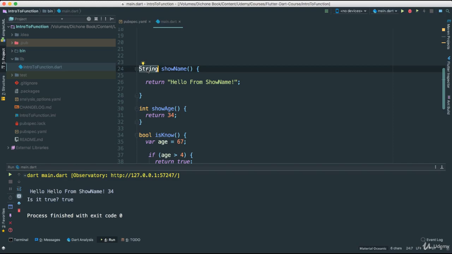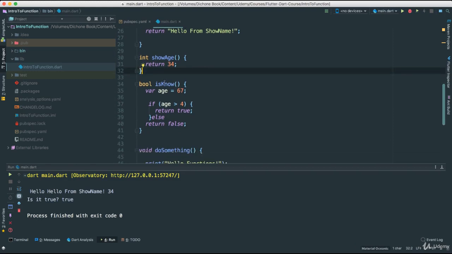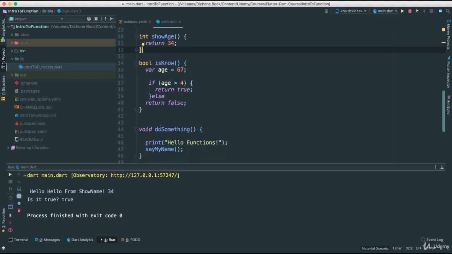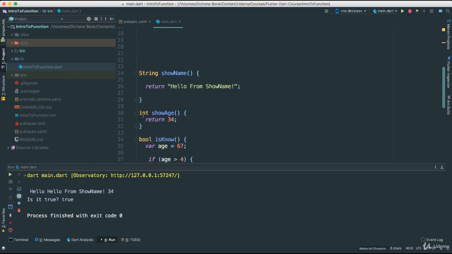All right. So, okay, go ahead and play around with this concept again, okay? But I really want you to understand what's going on here. We talked about the void, which means doesn't return anything. In fact, you can see we don't use the return keyword. Now, if you want to return something from our functions, we have to precede with the type that we want to return. In this case, bool, well, we have to return bool. And notice the moment you do that, you have to return something because that is the contract, okay? Int has to return an integer, string has to return a string.